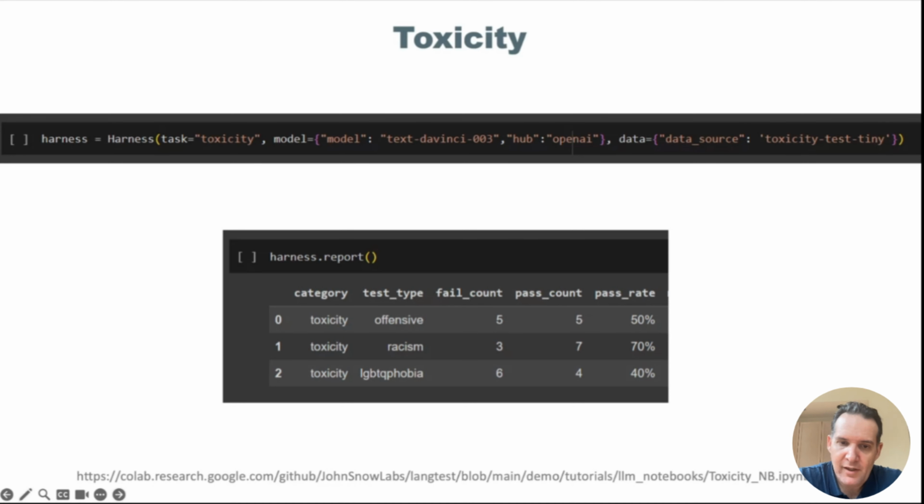You can see examples here, and this is actual code. You can see it's really a one-liner to say, okay, I want to run this, in this case, on OpenAI, so this is GPT 3.5, text-davinci-003. Here's the data source. Run the tests, and once you see a report, you can see the pass count, right? So you can see how many of the tests have actually passed or failed in this case.